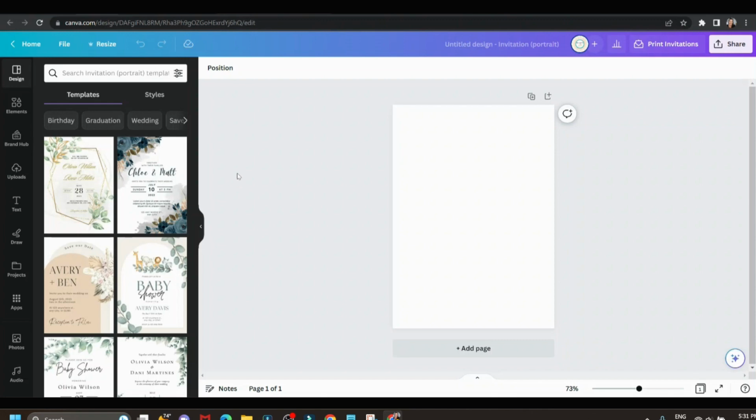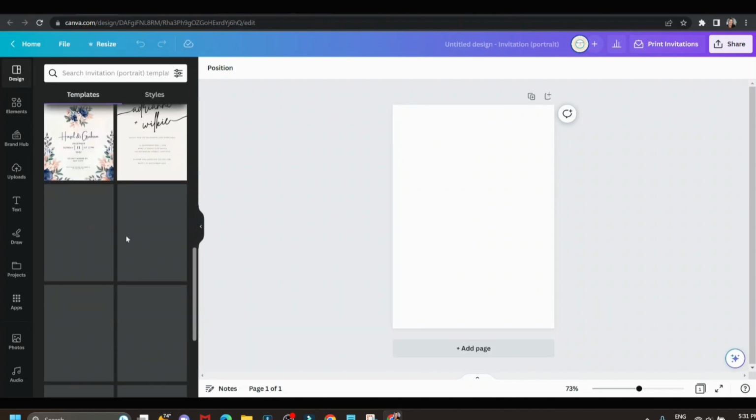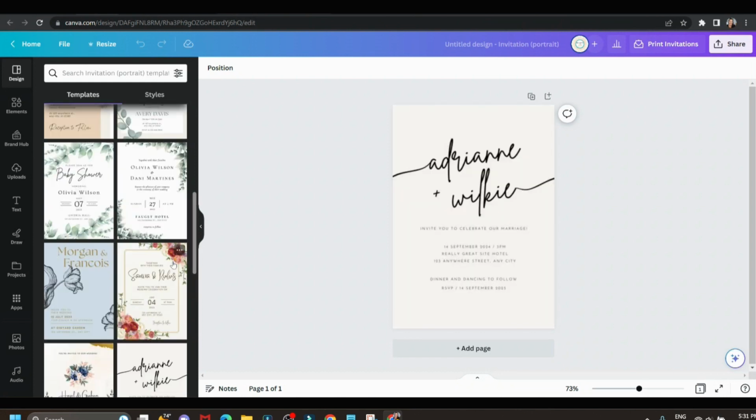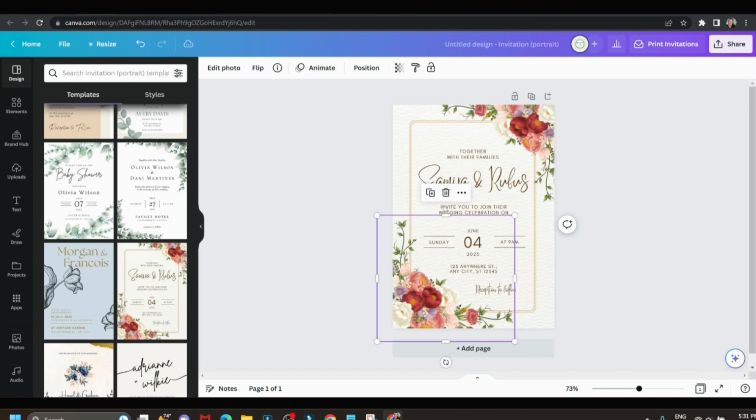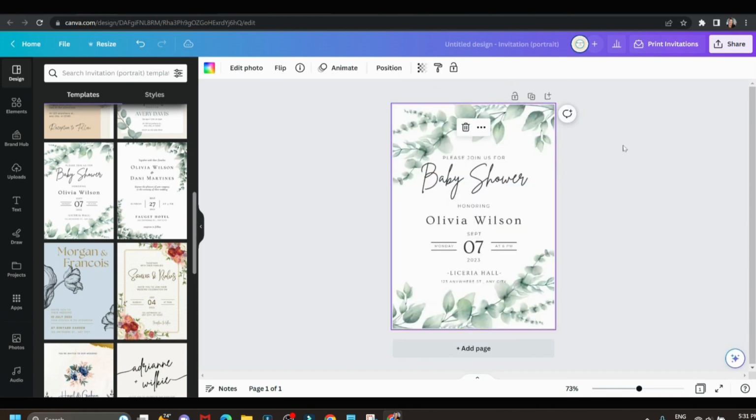Now you can see here that we have all these scratch templates for invitations. You can search the templates and find something that's more specific, but they give you a lot of beautiful options right off the bat, kind of like Templett, only more. And I love that. They really do make it easy for you to start with simple designs to jump off of as a good starting point, I guess.